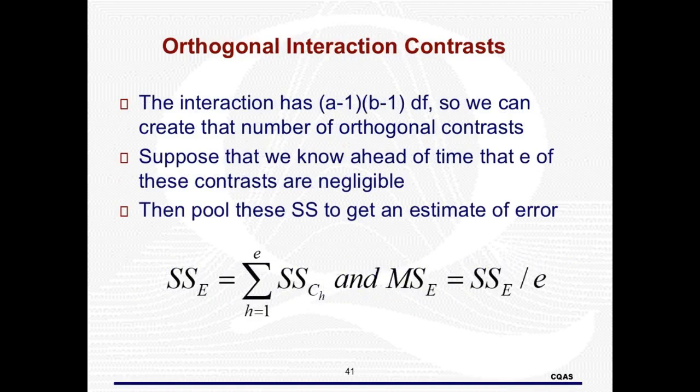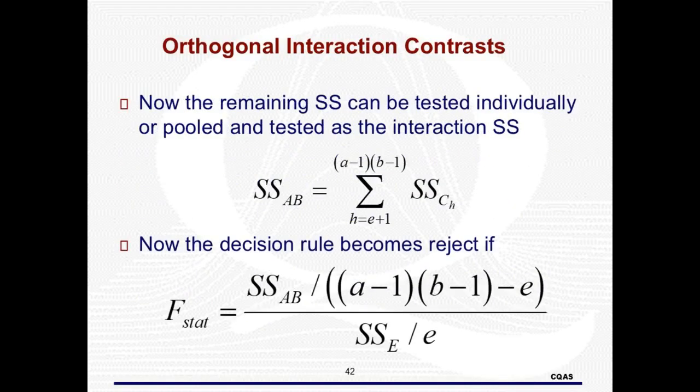Of course, we have to assume that a certain number of the contrasts are negligible. This is usually done with higher order contrasts. So here we will use an F-test to decide if we have a significant interaction. If you find that the interaction is not significant, then you need to use the entire interaction as the error term, not just the ones you deemed inert to test the interaction.